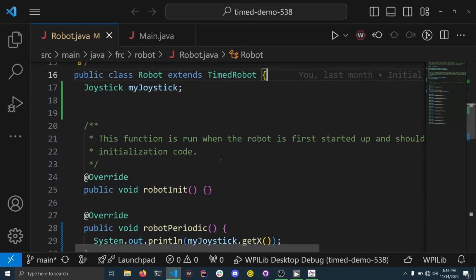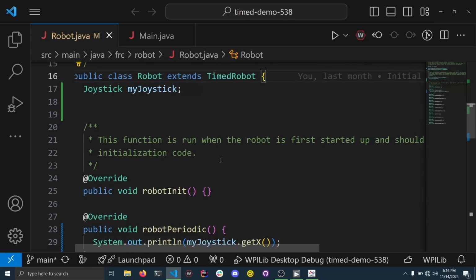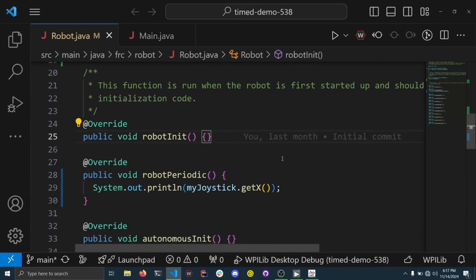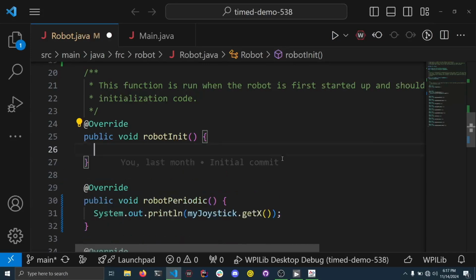So I could create the joystick there, but sometimes I can't do that. Sometimes you need to do additional configuration before you can make the thing. If that happens, you can go into the robot init method. Why is that a good place to do it? When does that run? It's the very first thing that happens when the robot turns on. And how many times does robot init happen? One time when the robot's turned on. So because of that, that's a good place to configure stuff because it's only going to happen one time and it's going to happen as soon as you start.